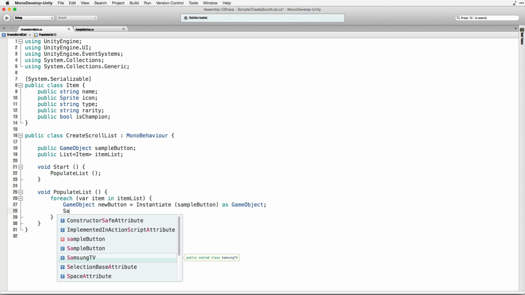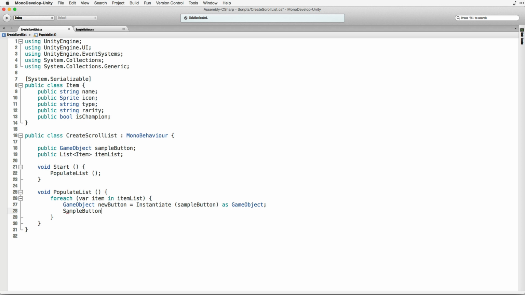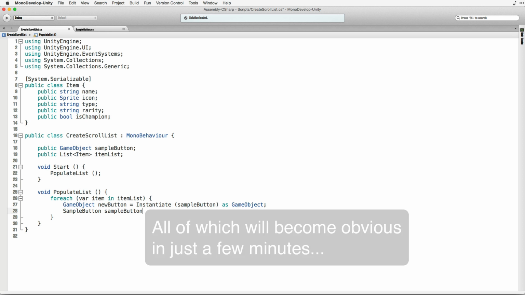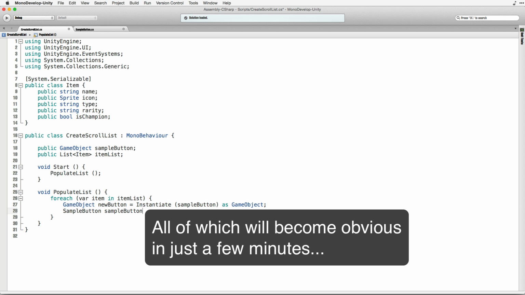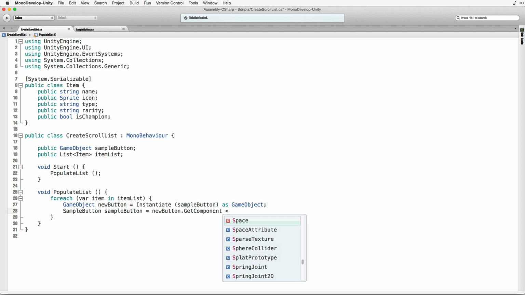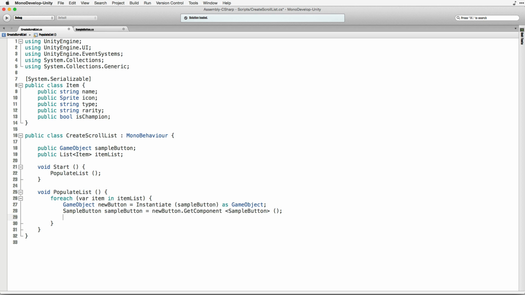And this will allow us, when we come back to our script, to take our sample button. The first thing we want to do is, on our game object new button, say a sample button is going to be, well, what should we call this? Just sample button. It's going to be equal to our new button that we've just created, get component. And what are we going to find? Our sample button script. So we're going to find our sample button component on that prefab as we're instantiating it. So we already have our links. We don't have to go and find them.